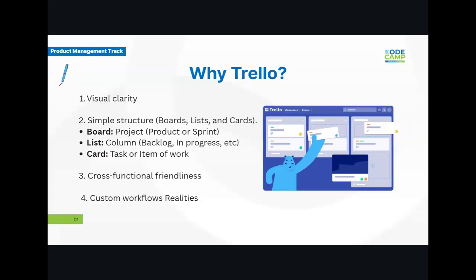Let's take a look at how Trello supports you in four major ways. The first one is visual clarity. Trello uses a Kanban style board layout, as you can see on the image. What that means is that you get to see your work the way it moves, right? From left to right, from your idea to done. You get to see every moving part of it. Every card is a task, and each list is a stage. You literally just watch your progress happen before your eyes.